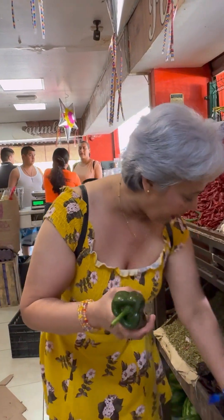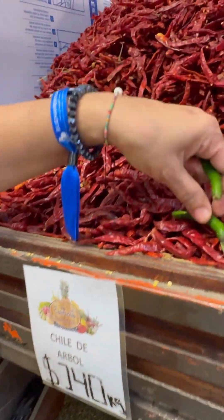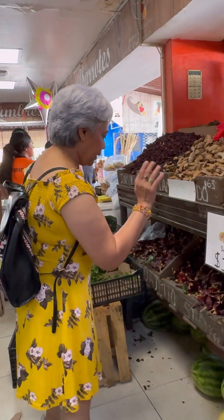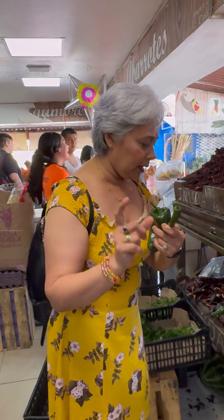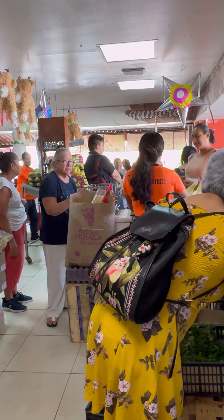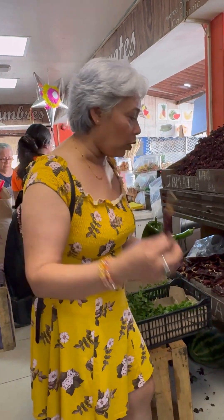Another one here is Chili de Arbol - this is the red one. I found a green one here just to show you, but it's the red one, dried to perfection, just like the Indian chilies that we use. This has a heat - from one to ten, ten being the most - this is like an eight. And this small jalapeño - when it's dried it's another name. The regular big jalapeño when it's dried also gets a different name. The dry one is always a little more spicy - whatever heat there is, once it's dried and dehydrated, it will just be a little more.